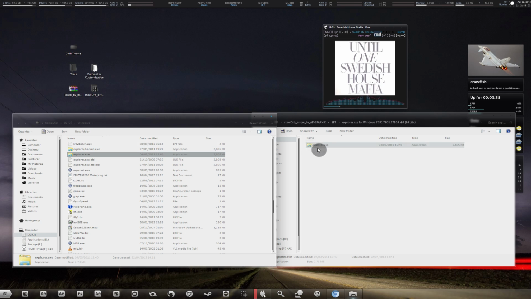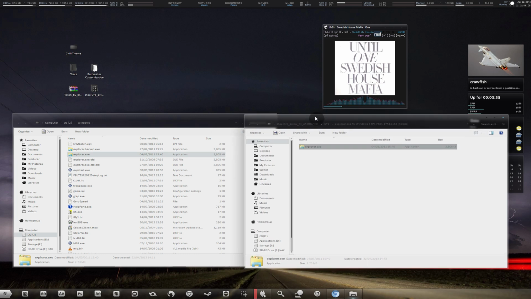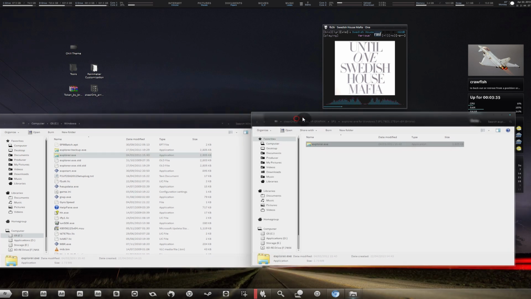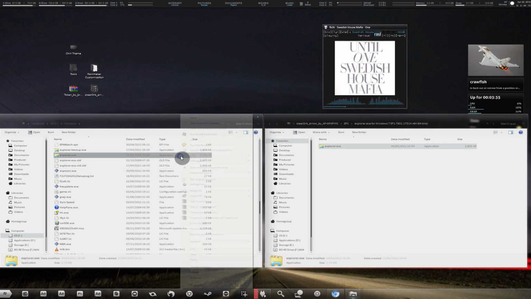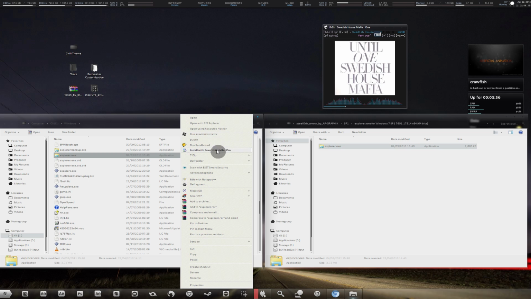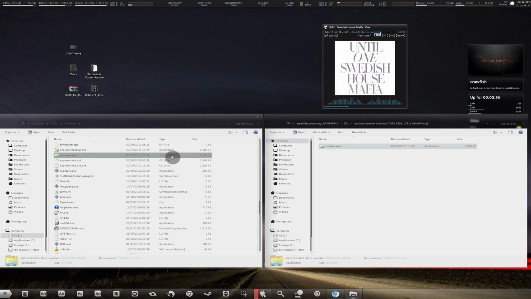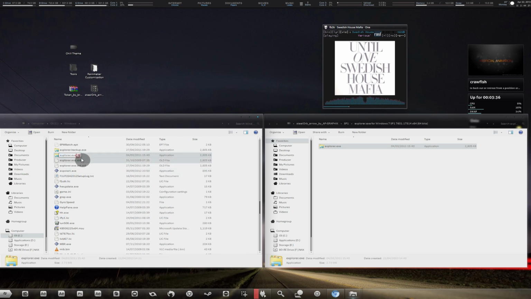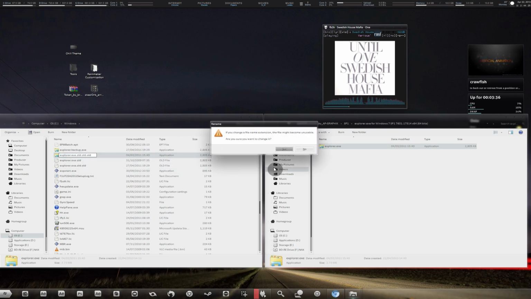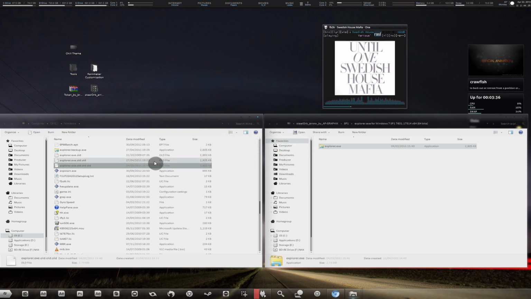So what we're seeing in front of us, these windows here and the taskbar, that is explorer.exe. In some cases, it won't let you overwrite it because it's currently in use. But for me, it's fine. You can right click, take ownership, or sorry, you can't take ownership on the exe file. What you can do is right click, rename, and just add .old, 2 or 3, depending on if you have any older versions. Click yes, and as you can see, for me, it went without a hitch.